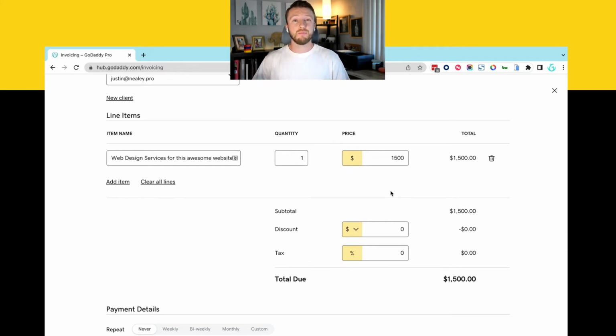at least do a 50% deposit upfront and a 50% deposit upon the final build. Now, if it's a larger project, you might want to do maybe 25, 25, 25 or some type of installment. But I would almost never recommend waiting until the very end to collect the entire payment. Have some sort of deposit up front.